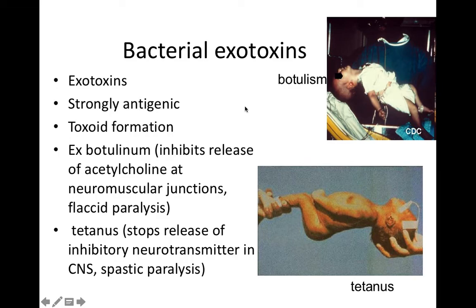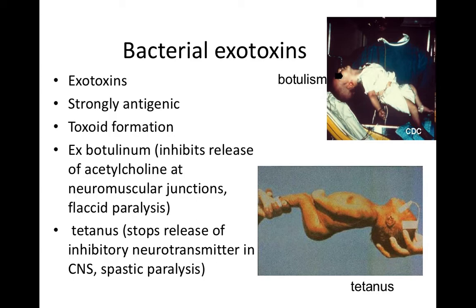But what's so fascinating, you guys, if you look at the amino acid sequence of the botulinum toxin and compare it to the amino acid sequence of the tetanus exotoxin, they're almost identical. They're really, really similar with just a few variations in amino acids. And furthermore, botulinum toxin acts in the peripheral nervous system. Those of you that have had ANP, I know this will make sense, and those of you that haven't, try not to stress too much about this. But botulinum acts, as we said, in the peripheral nervous system where motor neurons innervate skeletal muscles.